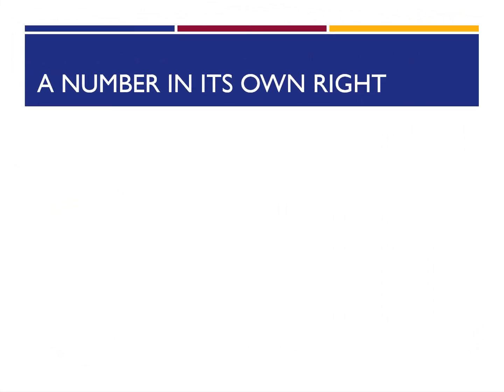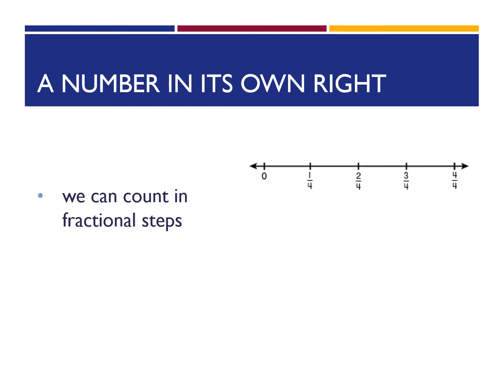So let's look at some of these bits in a bit more detail. So as a number in its own right, fractions as a number in their own right allow us simply to count in fractions. We can count in fractional steps, looking back at that example that we had from the table there, counting up in quarters. This idea of equivalence between fractions is hugely important as well, both for future application and the basis of conceptual understanding. It can also help us to lead to unitizing with fractions, which is central for adding and subtracting.